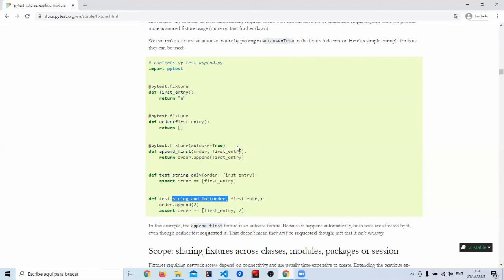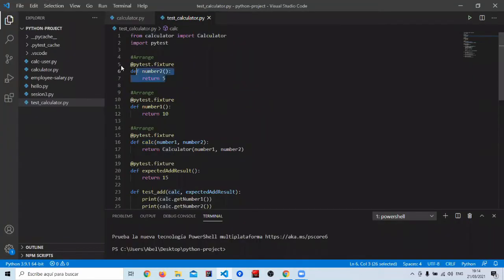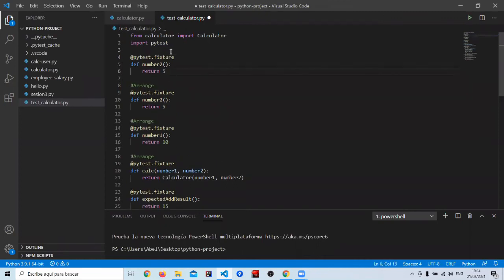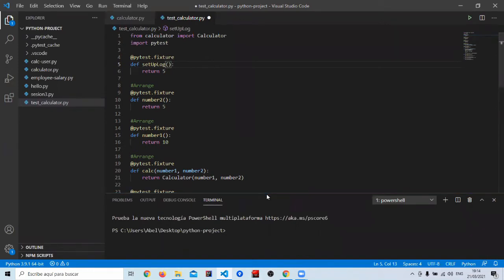Well, let's do one example with Autouse features in our project. Now we will declare one Autouse feature only for one example, and the name will be, for example, setup_log. We will use this Autouse feature only to print a message in our console to see that our tests are running.